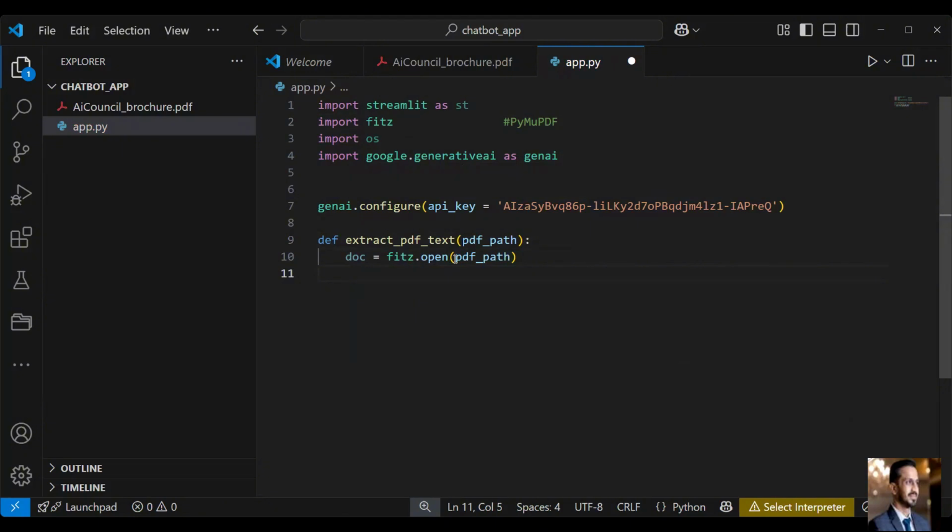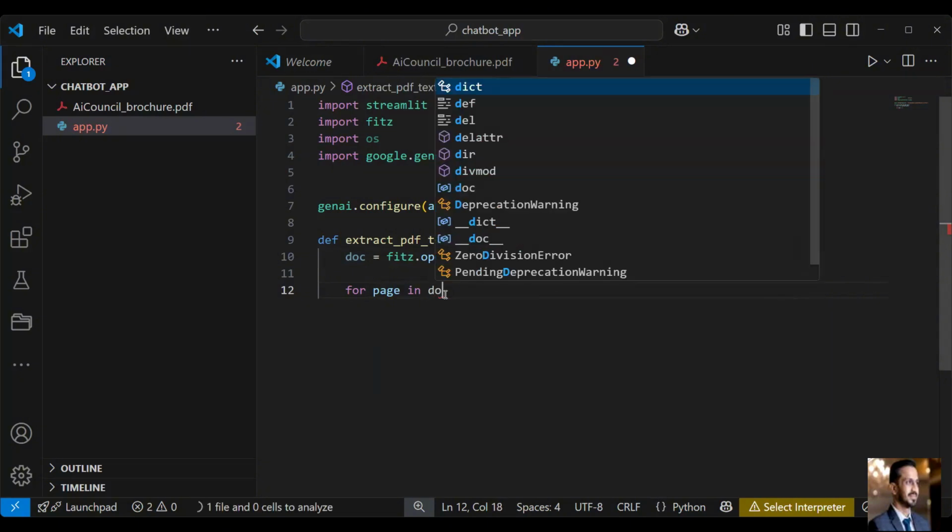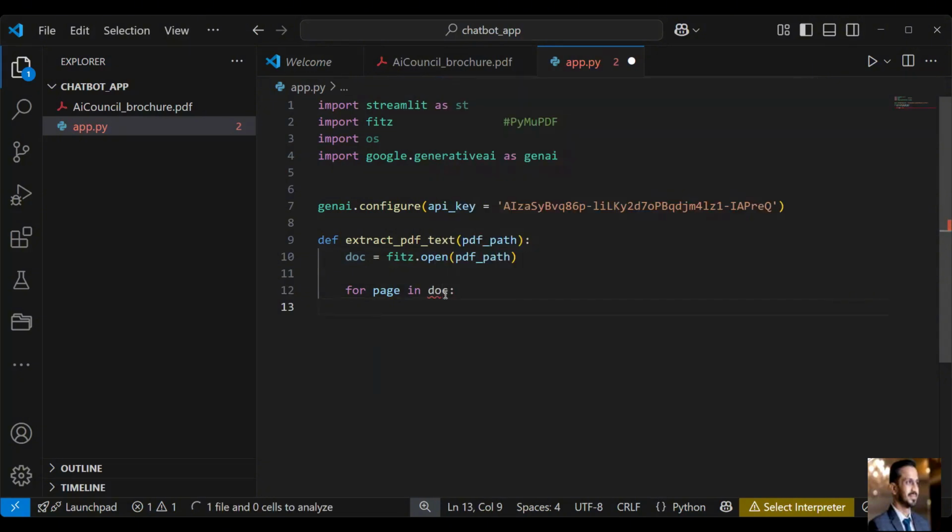Now, in the document, I have to just extract each entity, whatever text is mentioned over there, and store it in a particular variable. So I'll run a loop: for page in doc, right? That means just iterate through the doc one by one, and then read those things. How to read it? page.get_text. This will read the text from the doc, right?